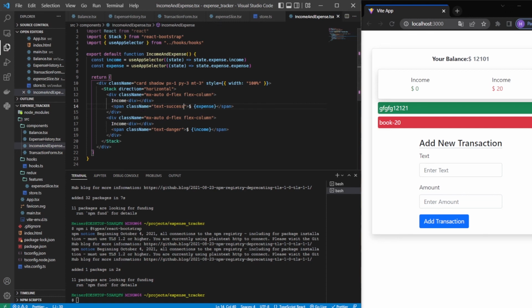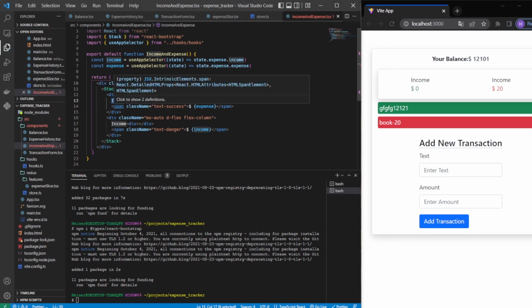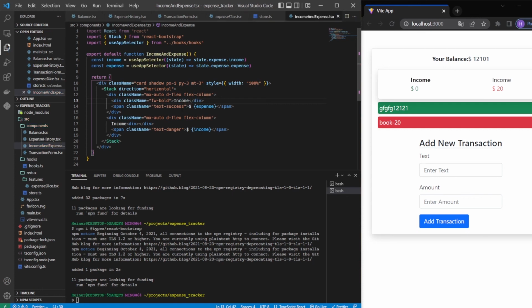And maybe also let's make it bold, the income. And this is wrong. Let's take the income and put it in the div, like this. And also down below we do the same, and make it also bold. Yep, nice.